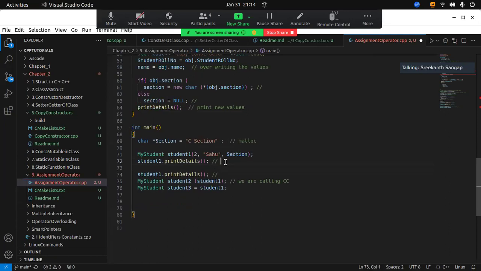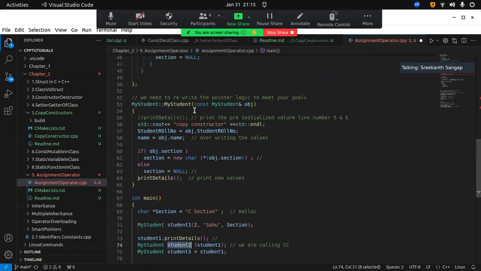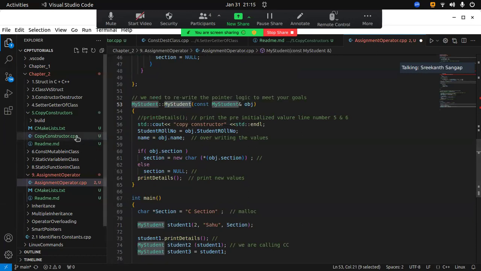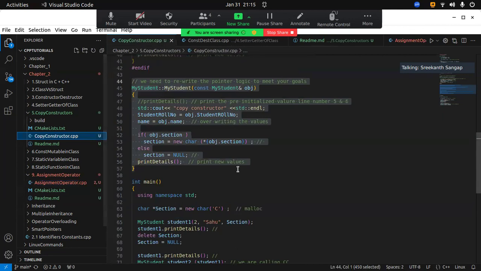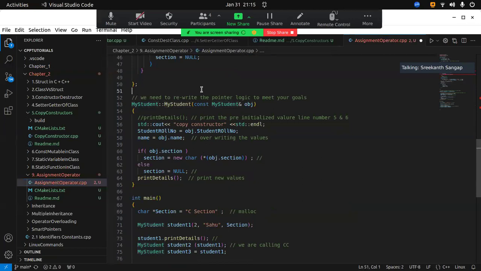Now, what will happen if you create another object and you don't write a copy constructor of your own? In my previous example, I wrote this one.